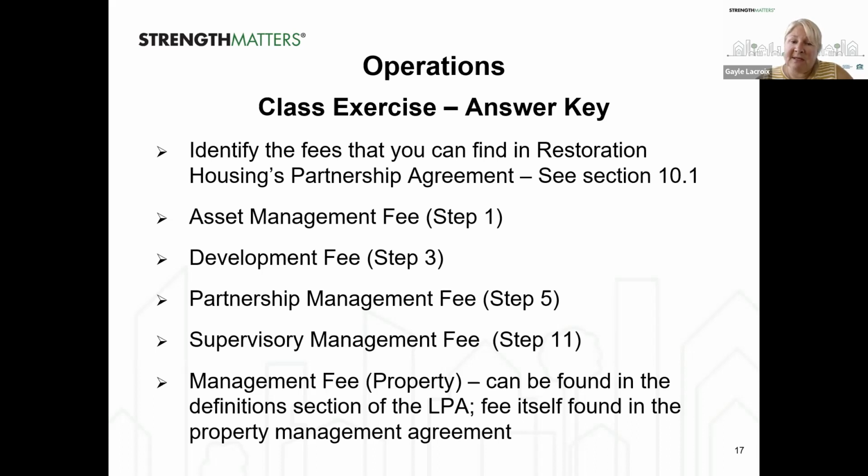Partnership management fees, step 5. In our case, we have a supervisory management fee that's paid to the general partner, and that's in step 11. There is a management fee also that's found in the LPA, but you'd actually have to go to the property management agreement. So if you have third-party property management, for sure you would have a management agreement that would specify how much the fee is.